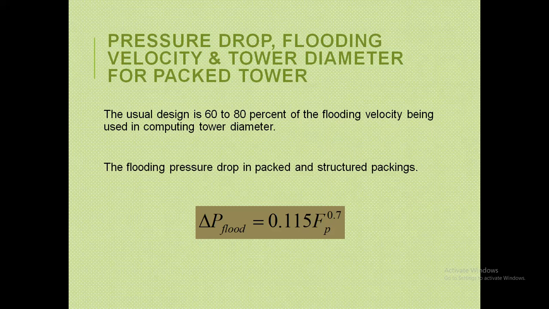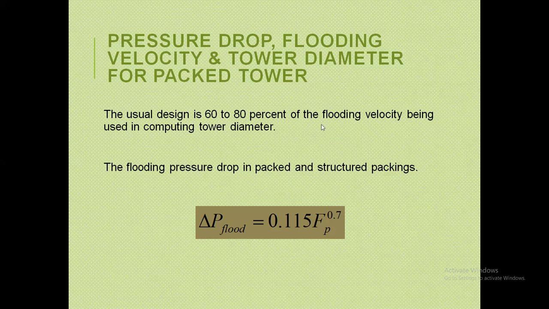We don't want that to happen because, number one, you don't achieve your main objective, wherein there should be separation of that component in your gas from the rest of the components it is with in the feed gas. If everything leaves at the top of the column, then you are not able to recover what you need to recover. So that's flooding. Now, how do we use the flooding velocity to design our column in terms of how big it is, in terms of its diameter?